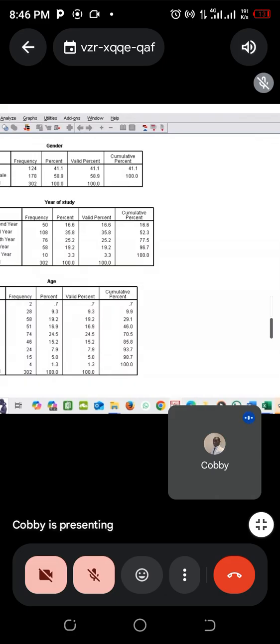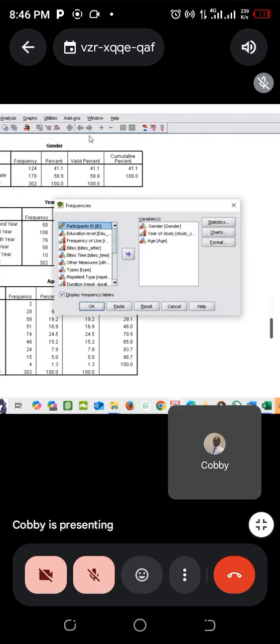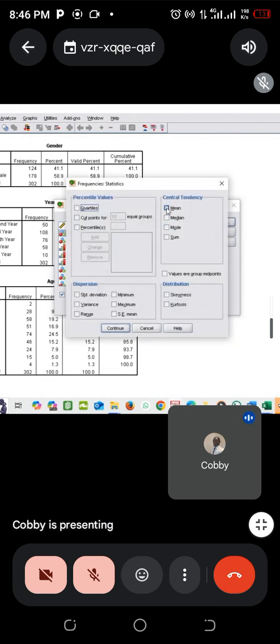So what you do, you go to analyze again, go to descriptive statistics and frequencies. Then let's remove these other variables and remain with the age only. So you go to statistics, you can choose the mean, the median, the mode if you want, the standard deviation.